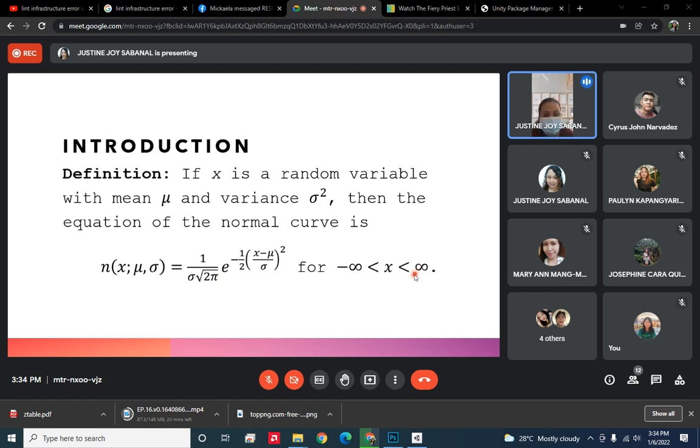So basta daw yung, kunwari, meron kayong 100 information and you want to test if it will represent a normal distribution. So you have to compute for the mean and the variance. Then you will assume certain value po. So dito, paano pag ang value ay, kunwari, sa isang examination?